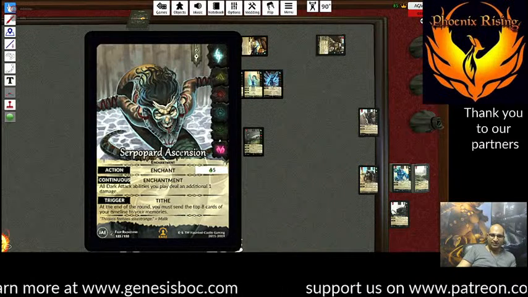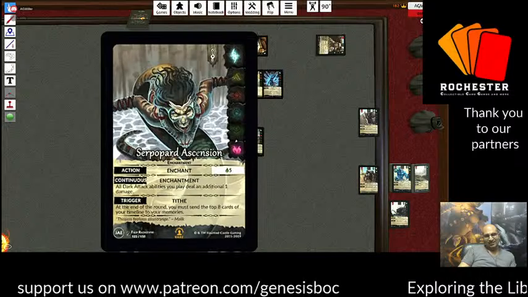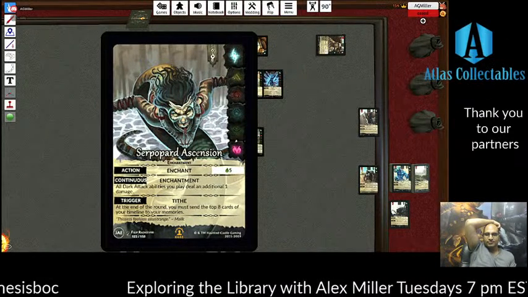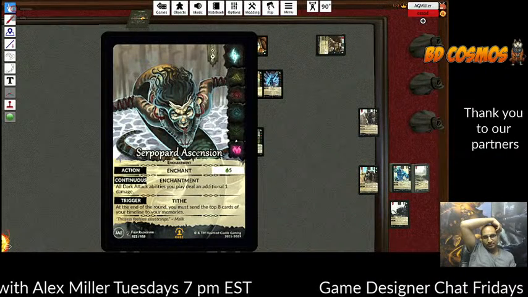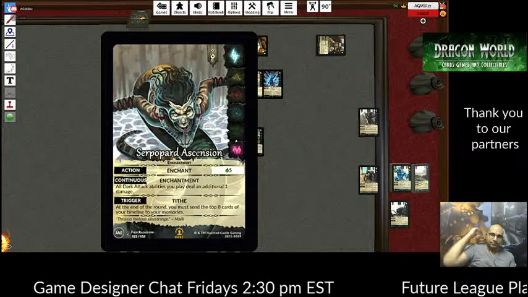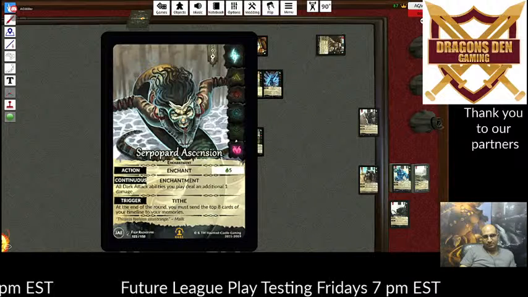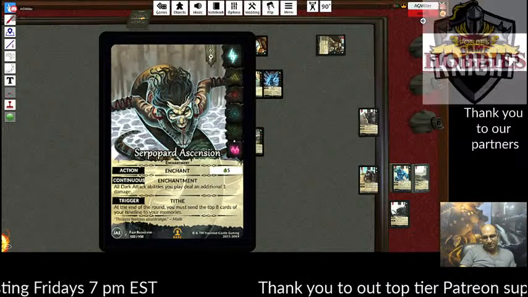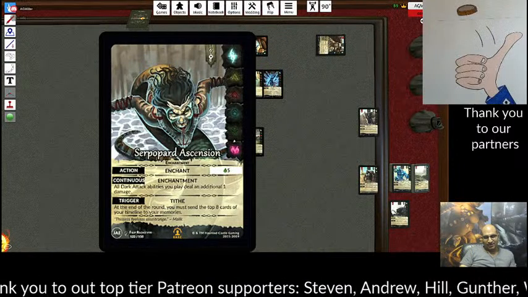Serpapard Ascension. Oh boy, does this guy cost. I actually do like this card, but it just costs so much. And the real home we've only ever seen it in was the OTK deck, and they only really ran 2 of them. It's like this versus the 5G Darkness brand. This costs so much. That one costs 3 aura and 1 life. This one costs 5 energy, then 8 more every round. Yeah. It's just a lot.